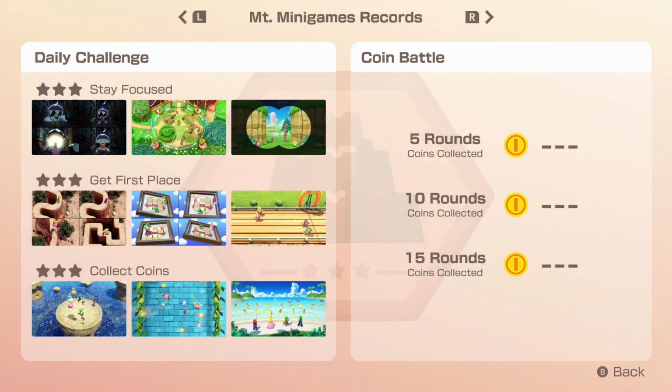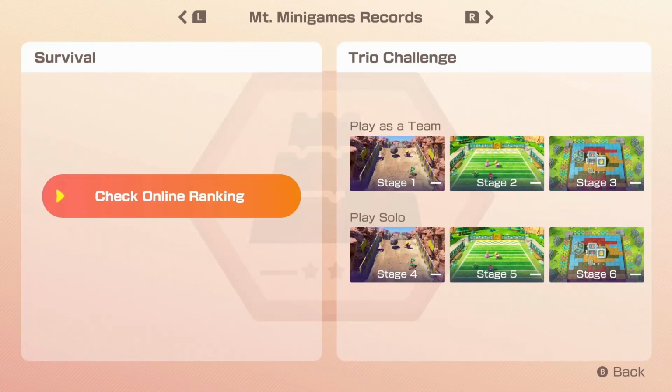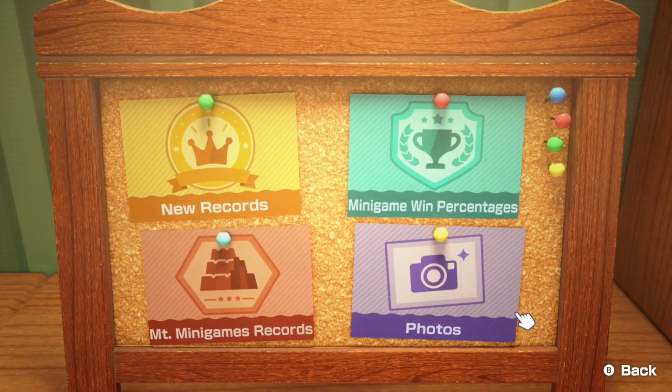You have the Mount minigame records that you have for survival, sports and puzzles, tag, daily challenge, and all that. The trio challenge, the coin battle. You have all of those right here. And then the photos that you get for each of the boards. I kind of just spoiled how the board went, even though this video is coming out after that board.